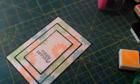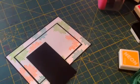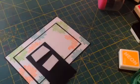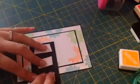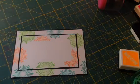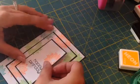And then usually for this layer I do a little bit of foam tape. So I'm just going to add some on here, and then peel it off. And if you distress, you want to use some distress ink or ink it up with whatever. You're just going to want to do that before you mat.